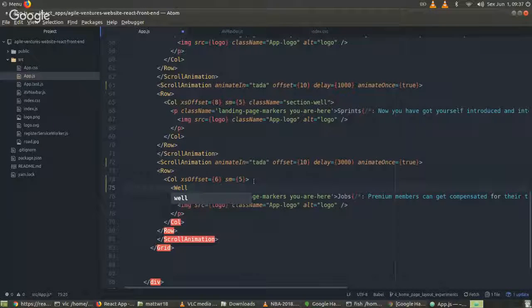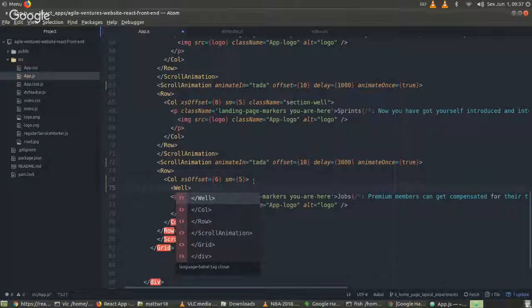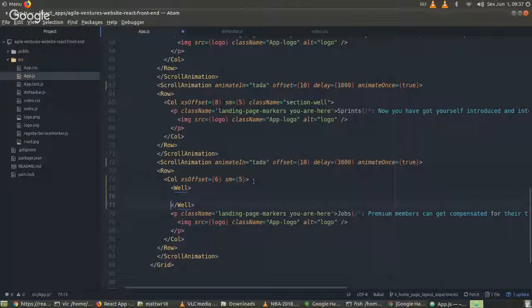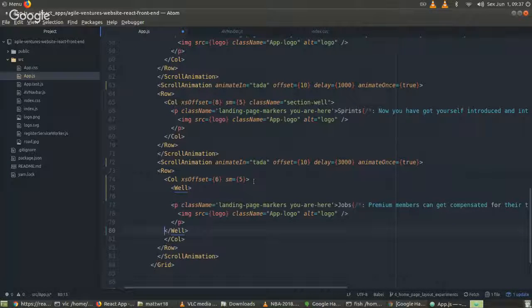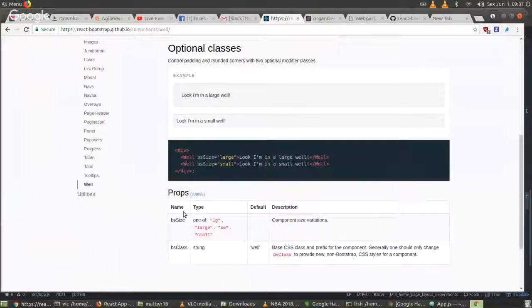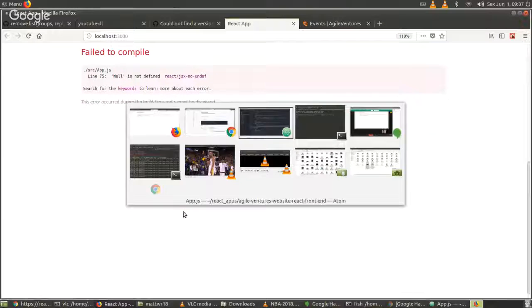Then we can go like this, and here, copy that and paste this. Now, does that make a difference? Oh, it's not defined. Oh, yeah, because we need to import it.